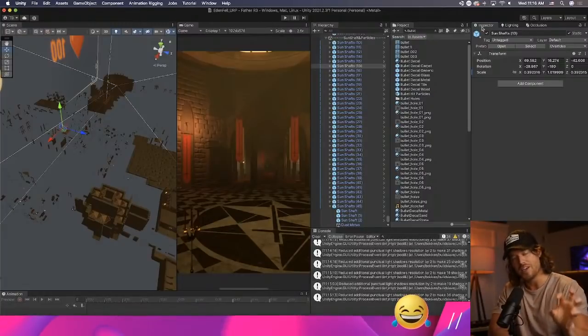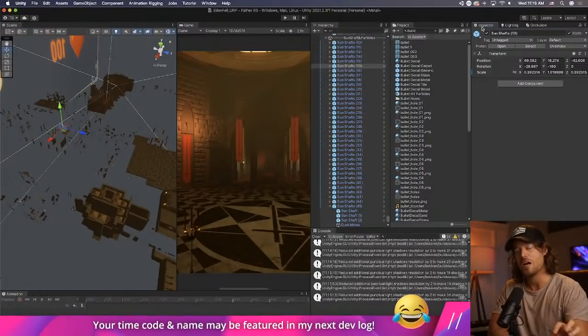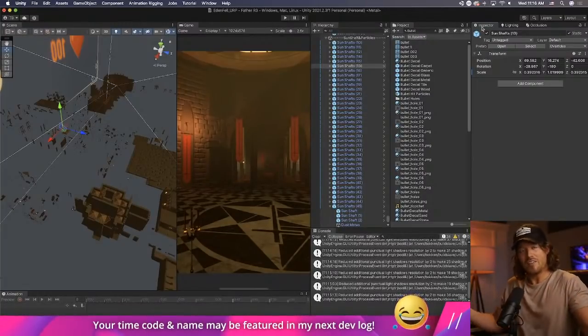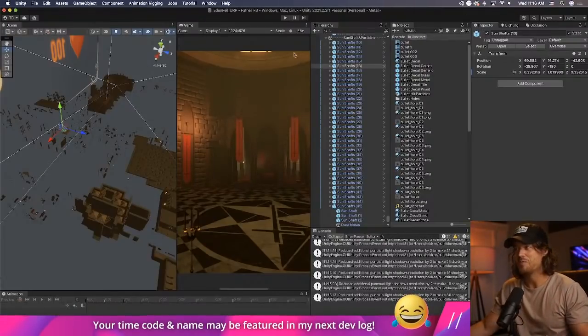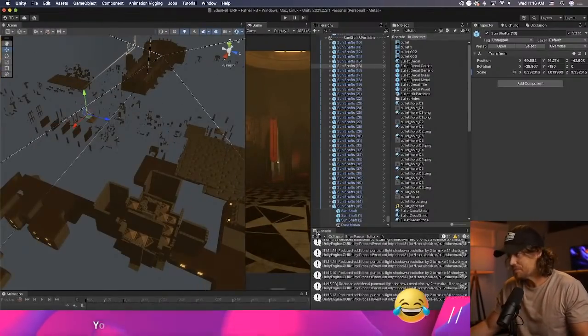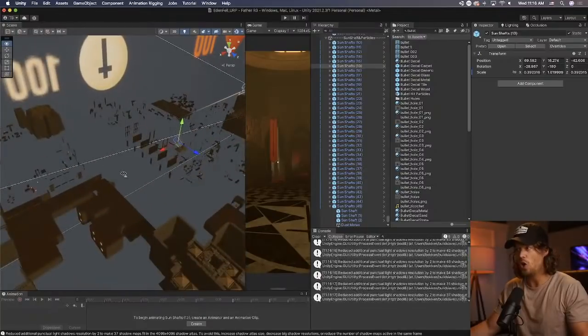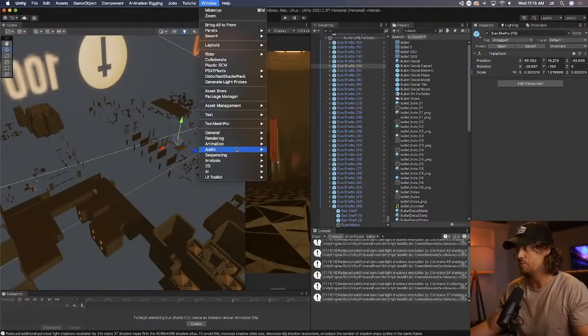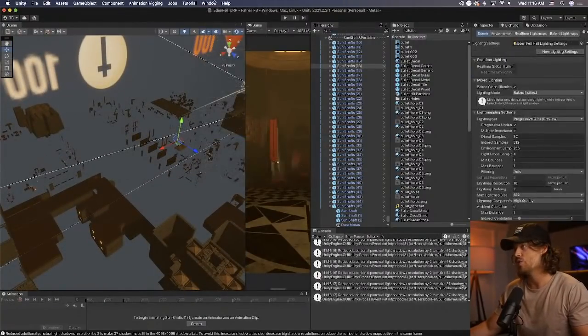Now, the next trick, it's not mind-blowing. I'm going to give you the biggest mind-blowing trick in just a couple minutes. But the next trick, obviously, is you want to bake your lights, okay? So the way you're going to bake your lights is you're going to have all of your lights. I mean, you can see here, if we go to our Light Explorer, we have so many lights.